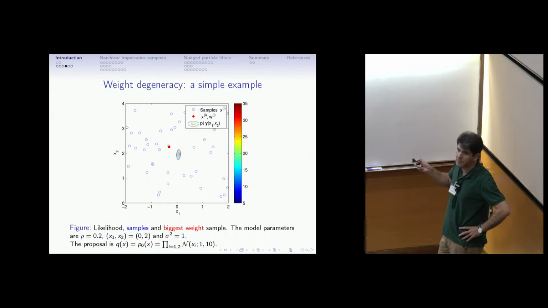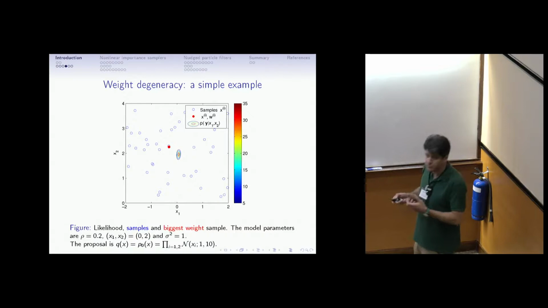My likelihood is concentrated in this small region here, and when you sample a few times, here maybe 50, 60 samples, I can't really remember, what you obtain are all these samples in blue, which essentially collect no weight, because the tails of the likelihood fall very rapidly. And then everything goes to this red dot here, which is the closest sample, which after normalization is going to take a weight which is nearly one. Okay? You may have something left for this other sample, which is right here, but not much. So you essentially get a representation in one or two points. And this is obviously bad.